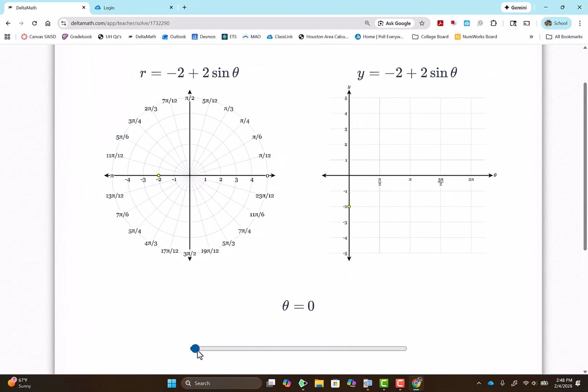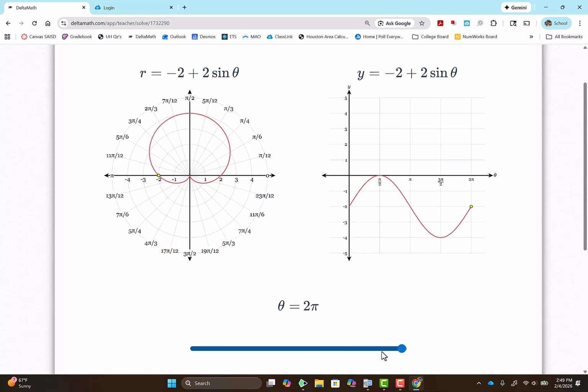Look, I'm going to change my theta from 0 to 2 pi. See, the one in the graph is just y equals -2 plus 2 sine theta. And look what happens when you touch the x-axis. Bam, I'm right at the origin. See? Because the r is 0. And then look, you don't cross it. And then bam, right there. That's at 3 pi over 2. See? At 3 pi over 2, it's -4. So 3 pi over 2 and then go -4 in reverse. So you're right there.